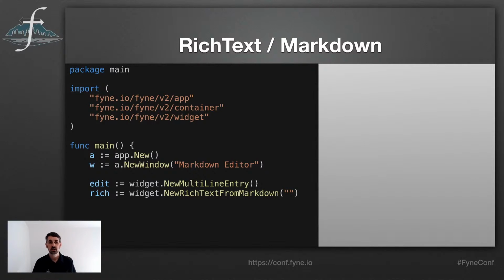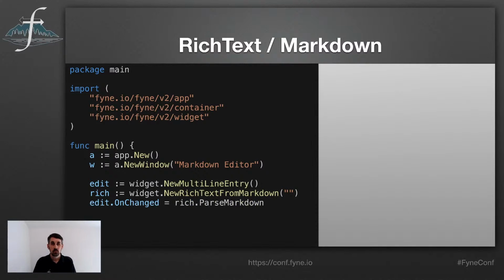This is part of the 2.1 API. And there's a helper there saying from Markdown. In this case, we're actually not passing any Markdown, but you could do there a default content. That would be really great if you were wanting to use it for displaying in your application a rich label or something.